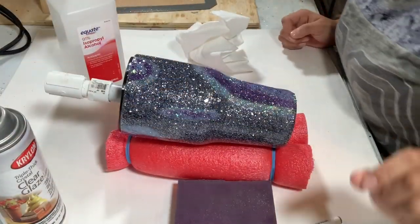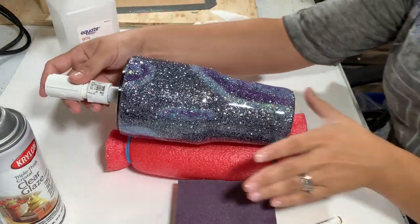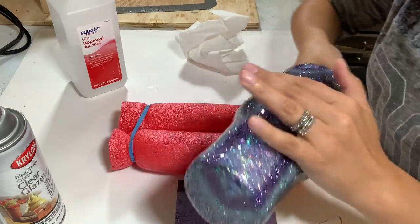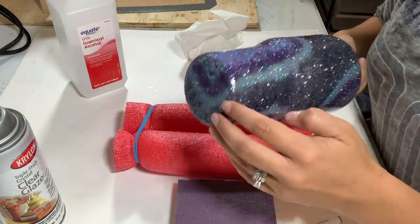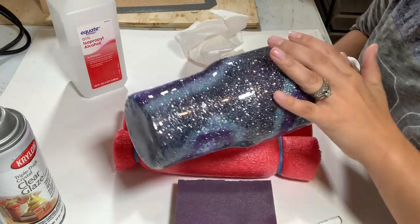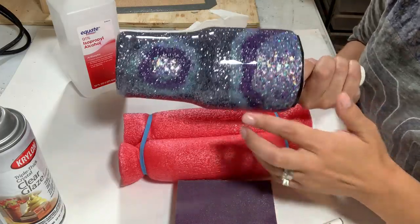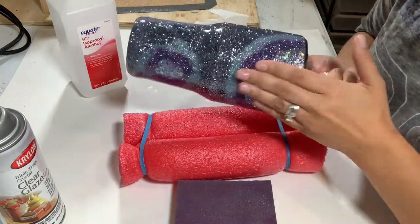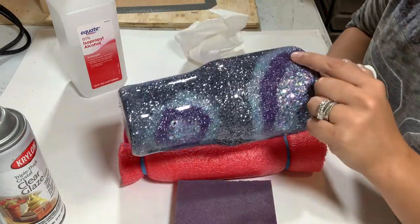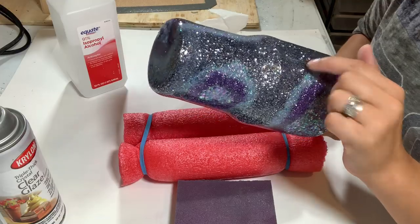Hey guys, okay, so we've let our beautiful cup spin, and it is covered. I do have some areas where it peeked up a little bit, and that happens with chunky glitters. This is why I always say make sure you're patting this down. But my glitters are really covered very well.